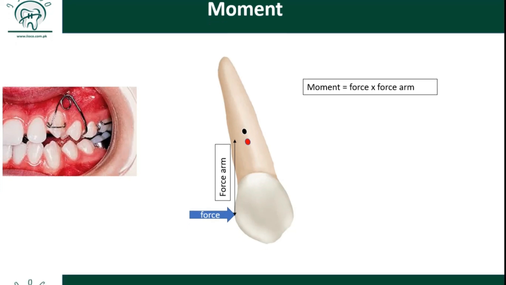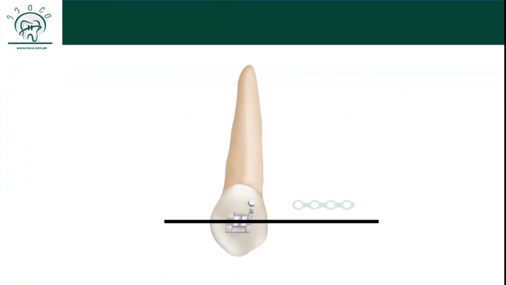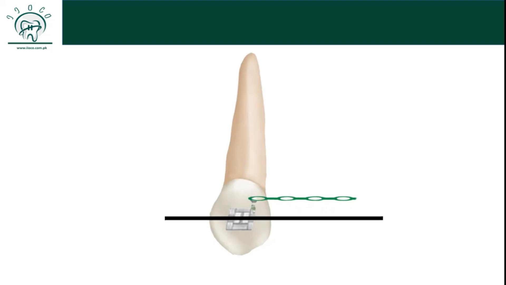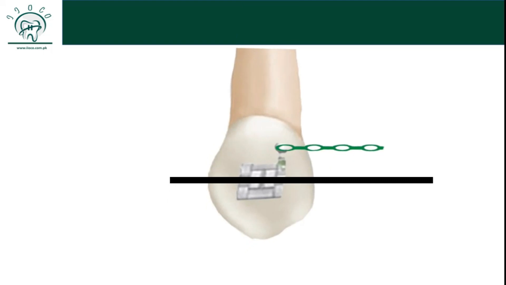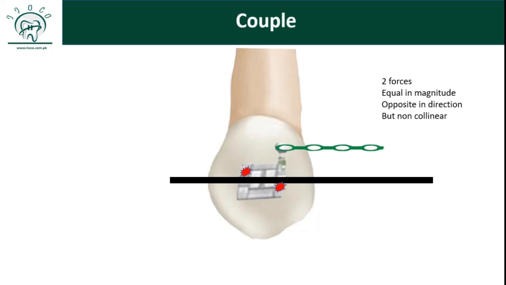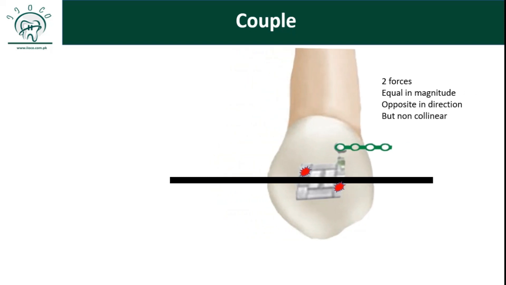If you want some control over the root, you have to apply braces and move the tooth over the arch wire. When you apply force initially, there will be creation of moment and the tooth will rotate around the center of rotation. But a time will come when the wire contacts the bracket slot at two points, creating a couple — by definition, two forces equal in magnitude but opposite in direction. After the creation of couple, you will have control over root movement; the tooth can slide bodily over the arch wire, and you can even achieve root uprighting.